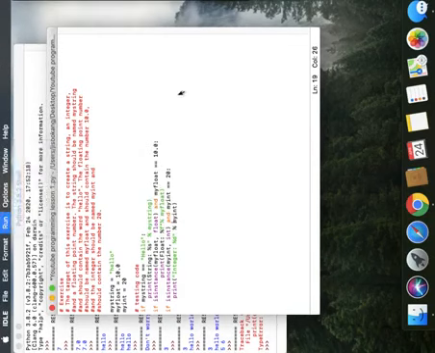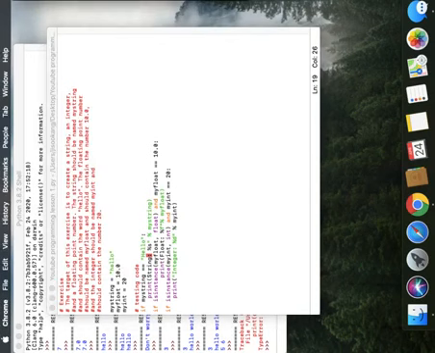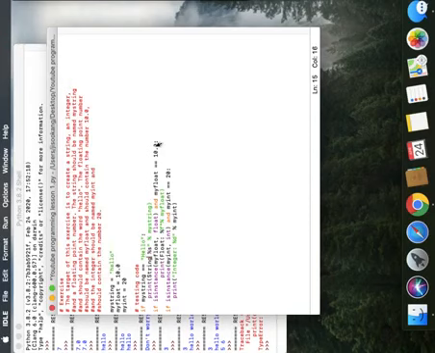So if I run it, why is that getting an error? It's getting an error.